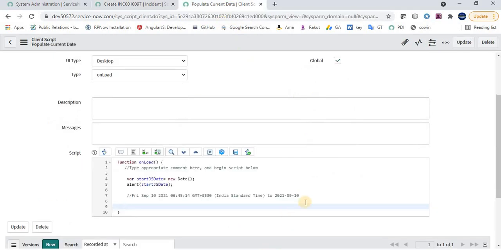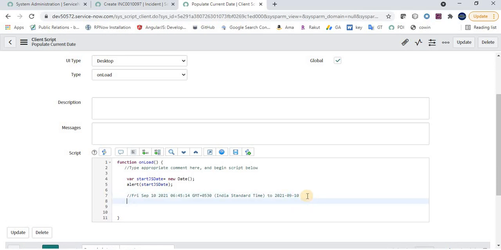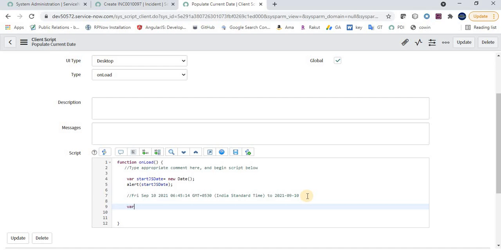So in JavaScript we have different functions to get those values. Let's say for getting the year from this JavaScript date we have getFullYear. That function we have to use. For month we have to use getMonth, and for date we can use getDate. So let's see how we can use the same. So for understanding perspective, this time I am giving the name as end date. Okay, so because whatever date we are creating over here, that is ServiceNow compatible, right? So that's why I have given the name start as end date. Here it is JavaScript. That's why I have given the name start JS date.